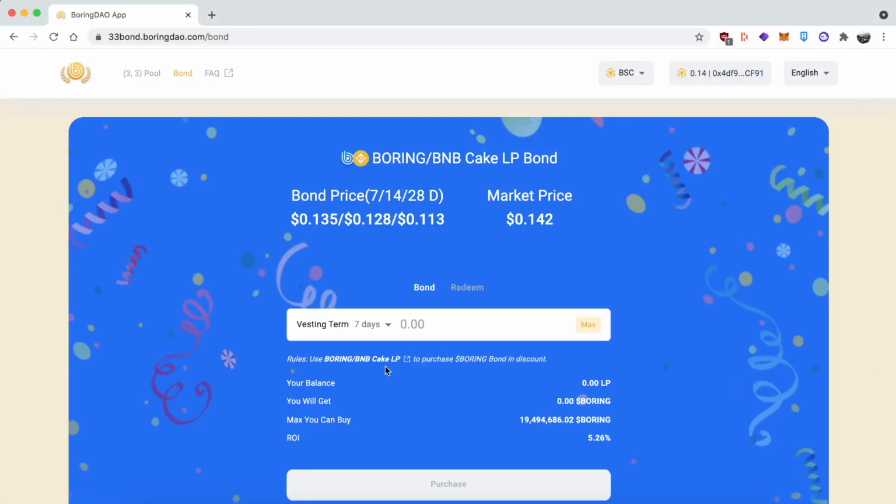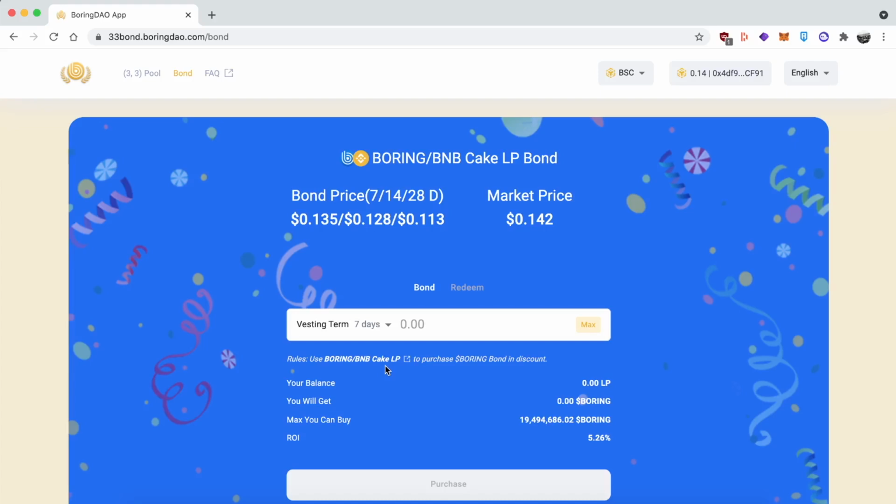Hi everyone, as you probably know, we have our 3-3 campaign going on right now, inspired by Olympus DAO, where you can either pool your funds for high APY or you can bond. A lot of people are confused by the bonding idea, so I made a separate tutorial to show you exactly how you do it, what it means, all that kind of stuff. I'm going to be using the Binance Smart Chain because it's cheaper for the tutorial, but it's pretty much exactly the same thing on Ethereum, just on Uniswap.